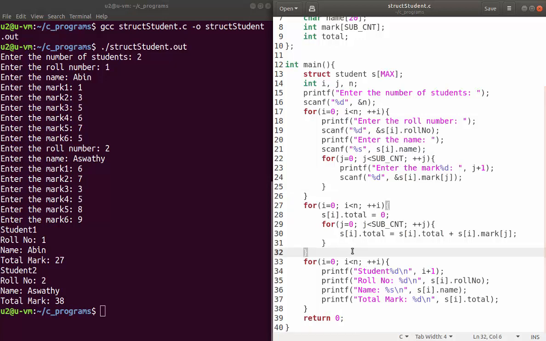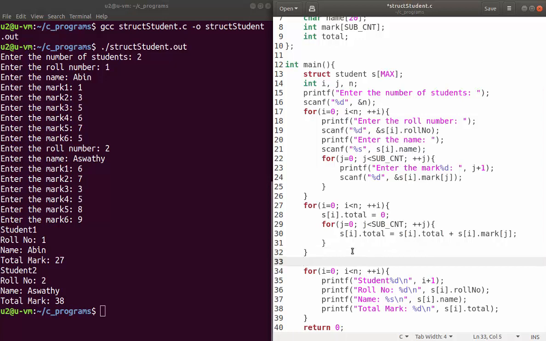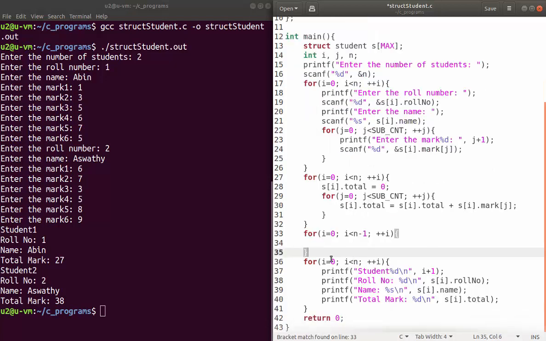Now for bubble sort we will be using 2 loops. Inside this, this is the logic for bubble sort. For I equal to 0; I less than n minus 1; plus plus I, and inside that I loop there is for j equal to 0; j less than n minus 1.